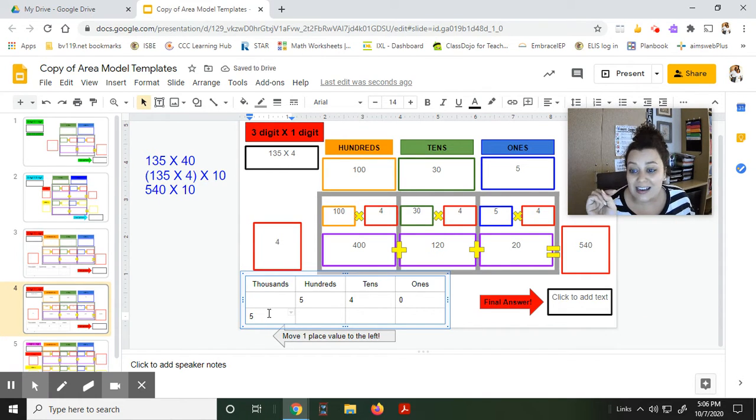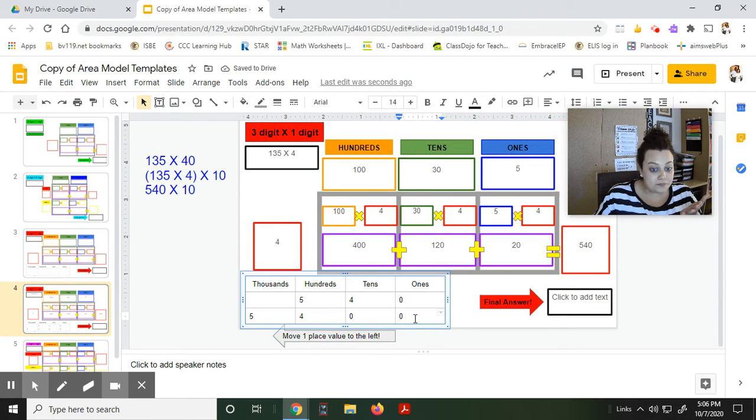Think about that 10 as just a big old bully, and he likes to push numbers around. That 10 is pushing people around one time. So that 5 gets one push. That 4, one push to the left. And that 0 in the ones place, one push to the left. So we have this blank. What do we do with that blank? You put in a 0 to fill that in.